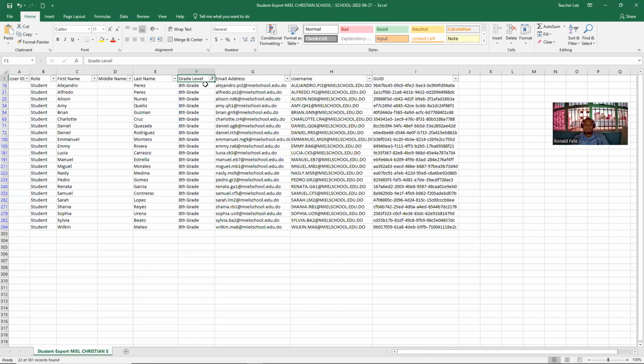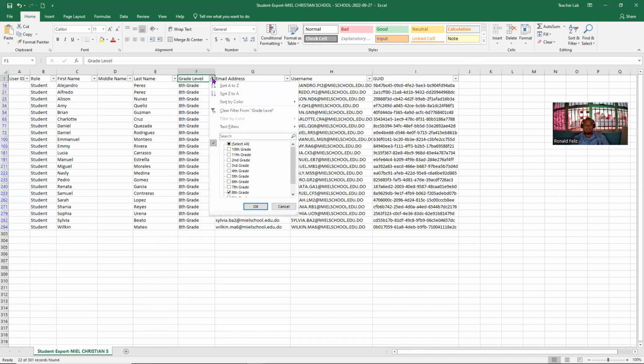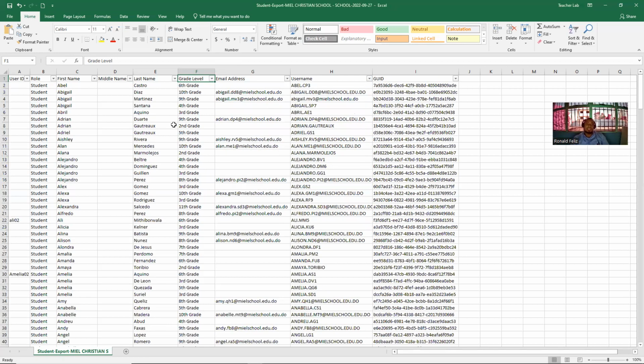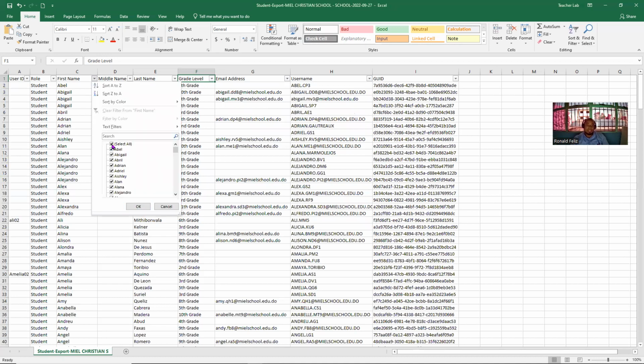Okay, so I want to quit the filter. I want to clear the filter and it goes normal. Okay, so let's say I want to find how many rows are here. Okay, here we have all the names that we get in our list with no repetitions.